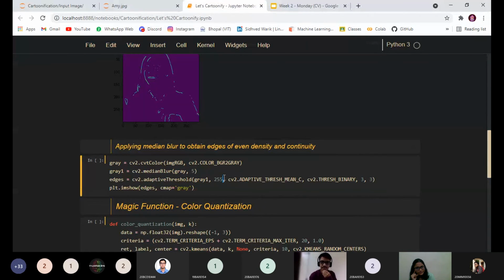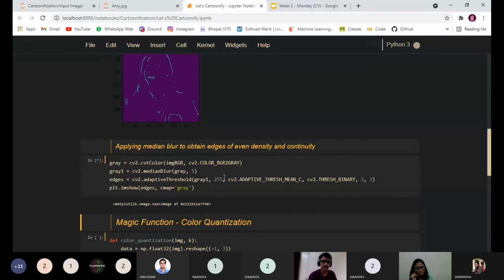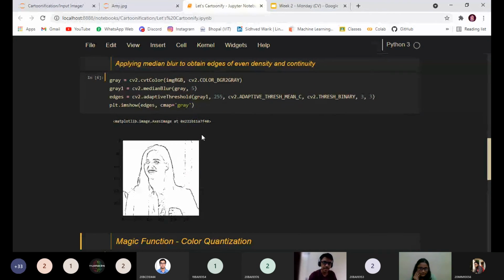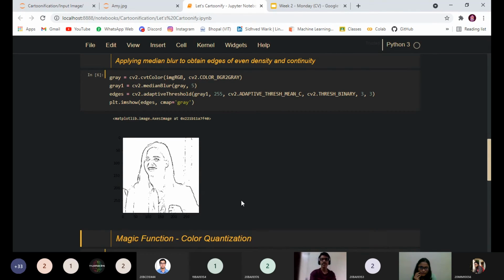If you see, only the prominent edges are visible here. Some of the background noise is also there. But most of the important aspects like the shoulder, the hand, the eyes, the facial expressions, and all the components are quite easily visible. If you want more details, you can change these values. Like you can go for 9 block size and 7 value for C, and it would create something like this. It's quite bold, and you get all the extra details that you want. But let's reduce this a bit so that it's aesthetically more pleasing.